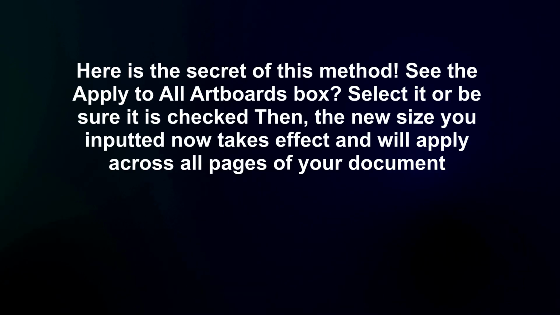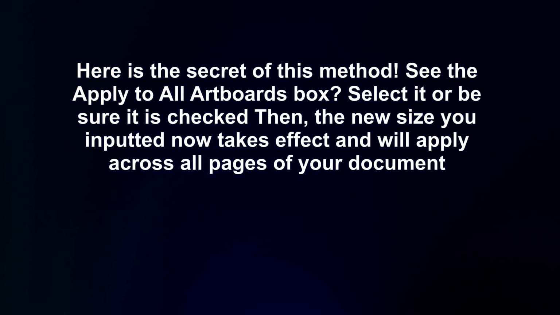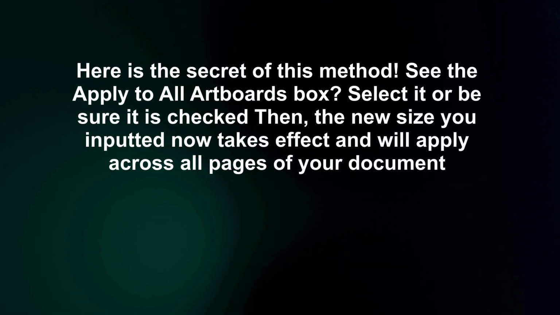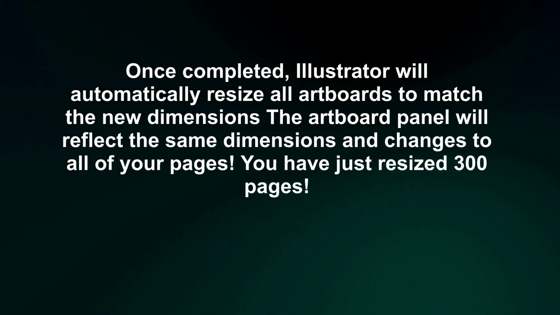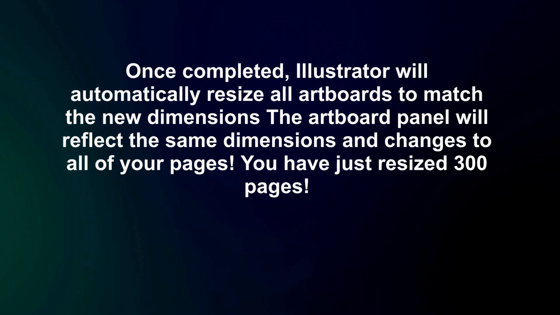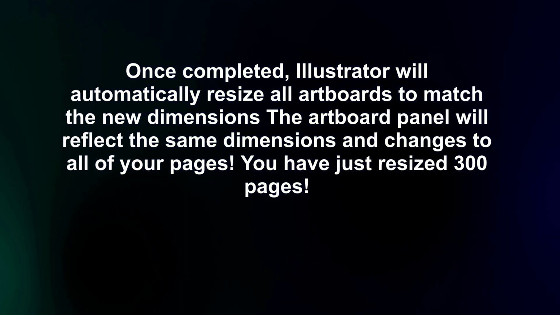Here's the secret of this method. See the Apply to All Artboards box. Select it or be sure it is checked. Then, the new size you inputted now takes effect and will apply across all pages of your document. Once completed, Illustrator will automatically resize all artboards to match the new dimensions. The artboard panel will reflect the same dimensions and changes to all of your pages.